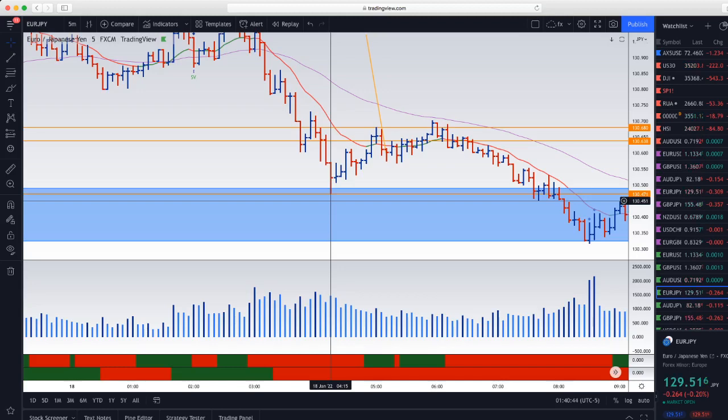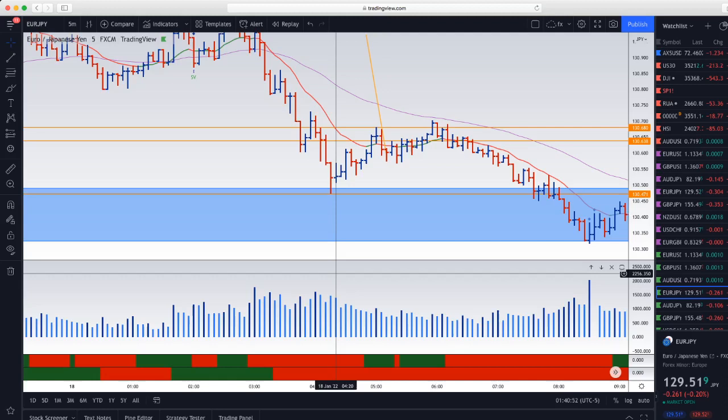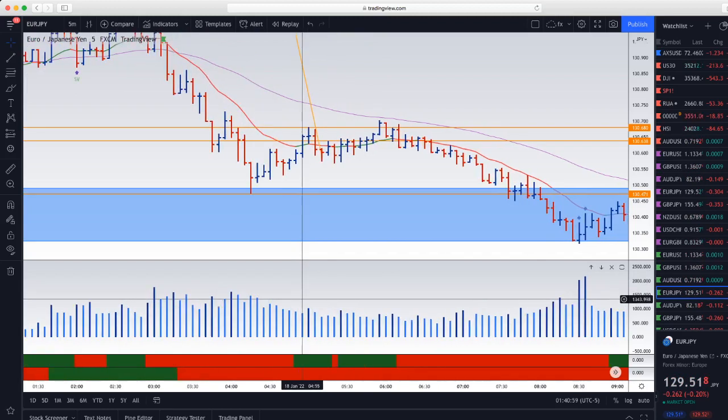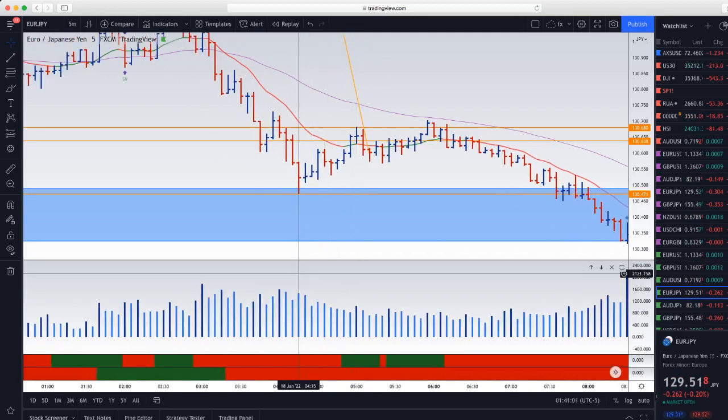Normally you get to these places where you're going to test for buyers. You're going to find out about demand, right? You normally see a volume increase, and the higher it is, the more demand. But in this case, it's barely there. It's barely anything. You expect that something's going to happen volume-wise, but nothing stands out as this being any sort of bottom, any sort of reason to go long, or overwhelming demand to stop the momentum of this down move. Certainly not there in the volume. Pretty average.